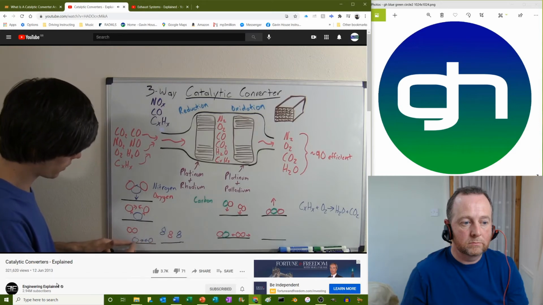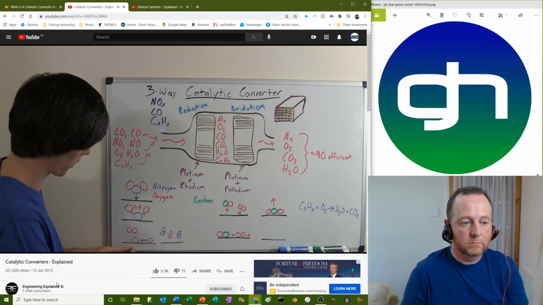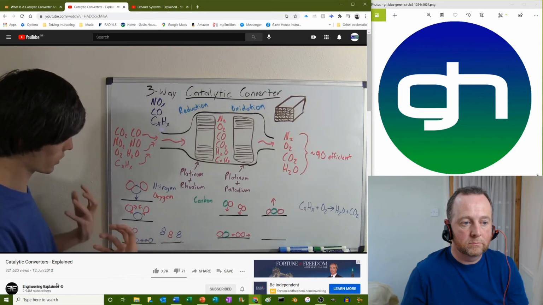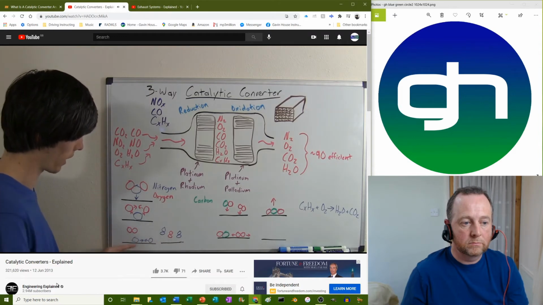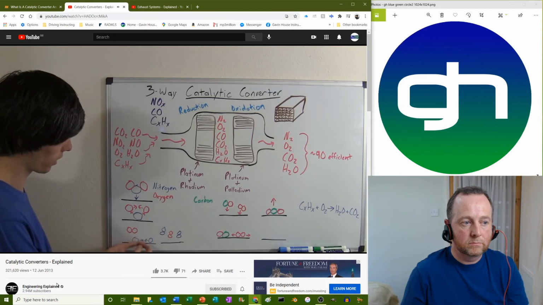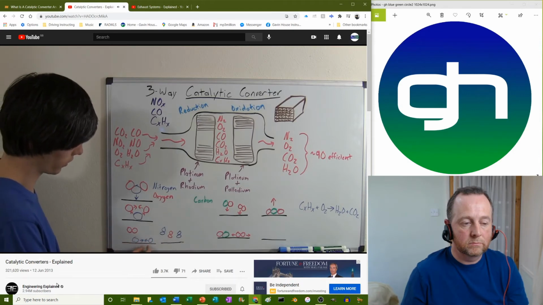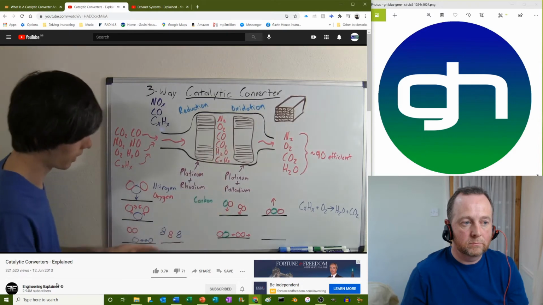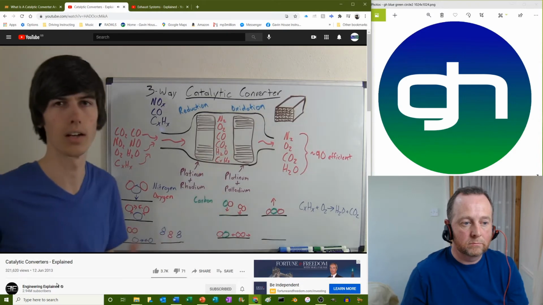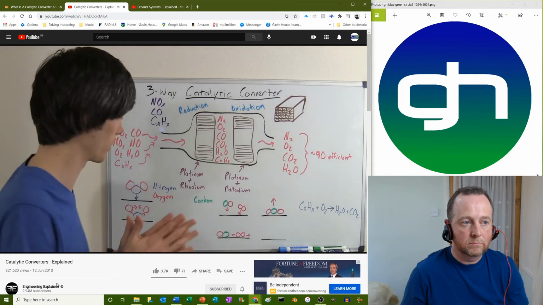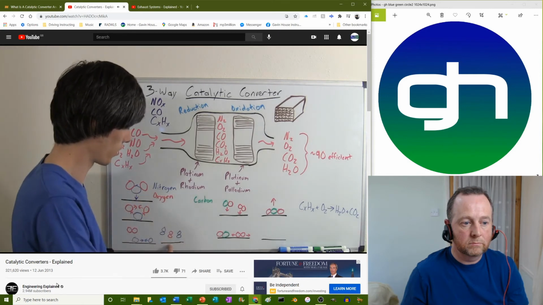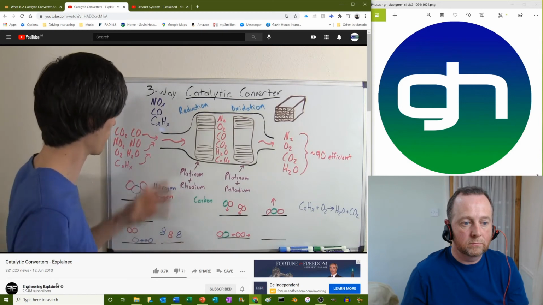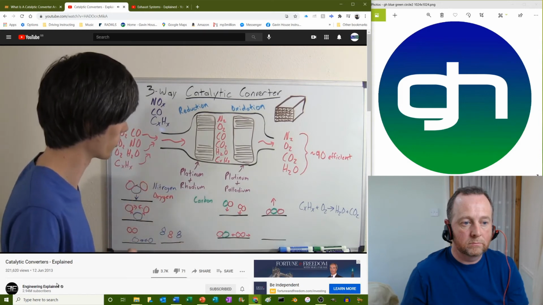So once these nitrogens are all alone here on this catalyst, they'll move along the surface. They want to meet up with another nitrogen, as they prefer that bond rather than the catalyst. So once they bond with another nitrogen, their bond with the catalyst is weakened, and they split off and go off to the next step. And so then you're just left with nitrogen and oxygen, which are both perfectly harmless gases, and your catalyst surface is ready to continue this function with other molecules.